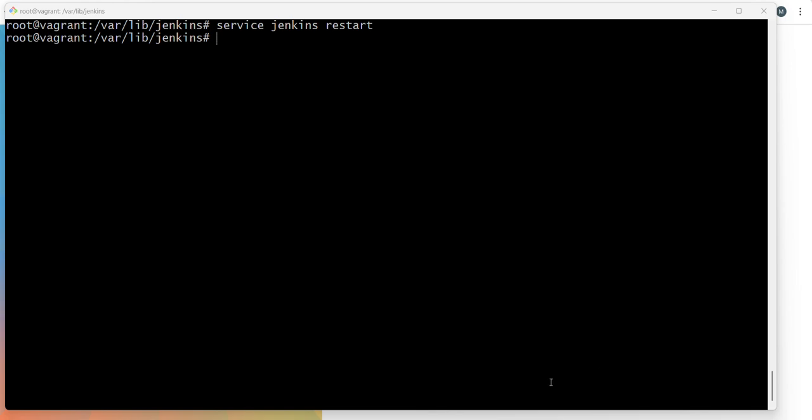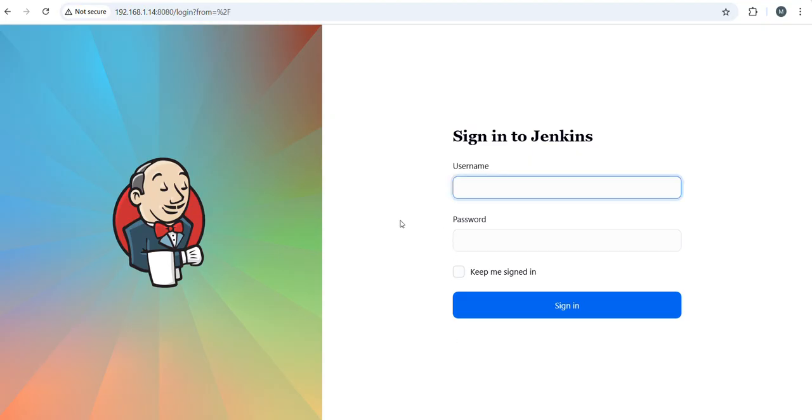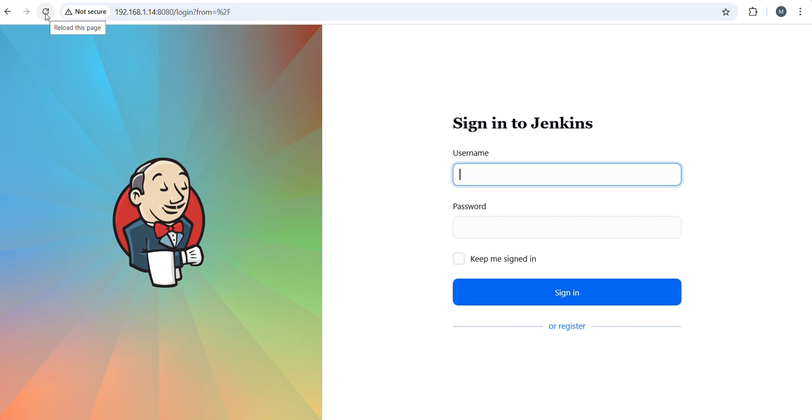It will take a little bit of time. Once it restarts, you can refresh it. Here you can see register, click on it.